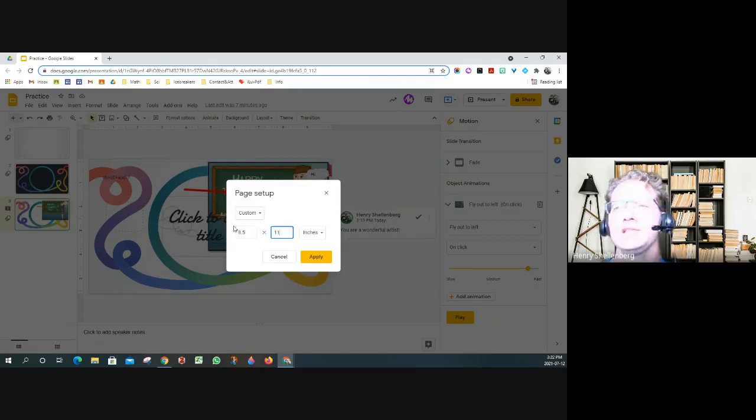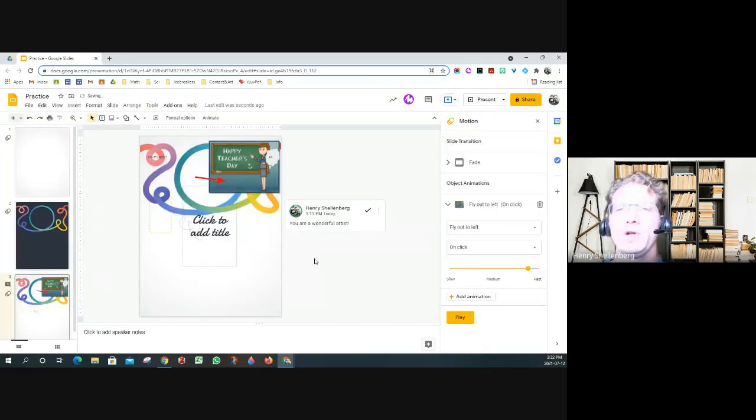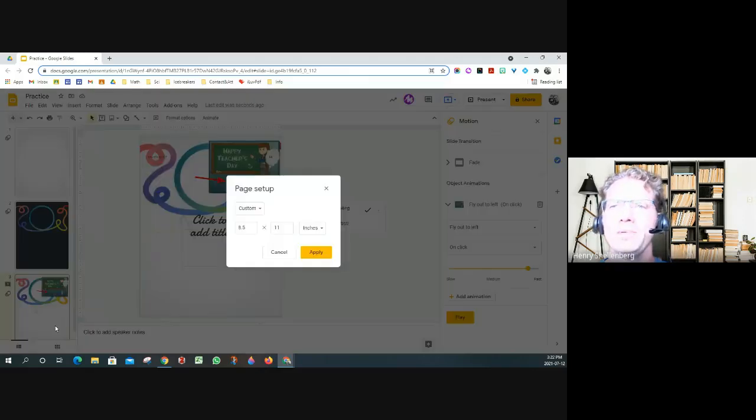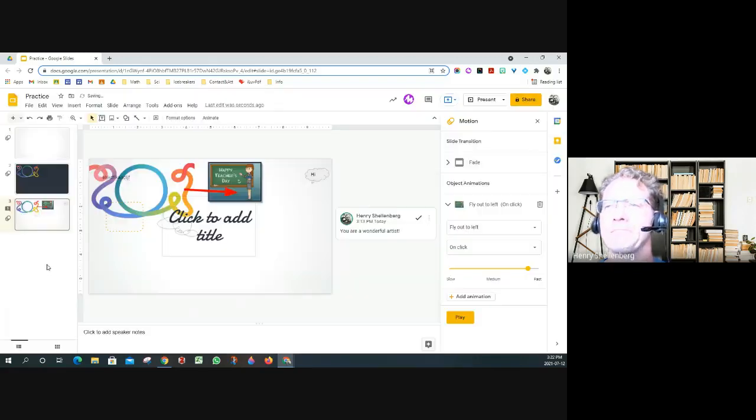That is the size of a piece of paper. And so when I want what I'm working on to look like a piece of paper, then I will change it to this. And then when I hit print on the photocopier, it'll come out like an exact piece of paper. So I do use that a fair bit. So that was under File, Page Setup, and I definitely recommend you play with that. But for our purposes now, I'm going to leave it as widescreen there.